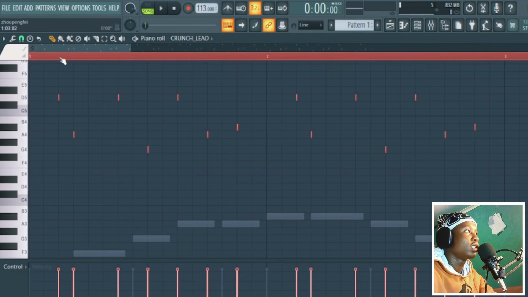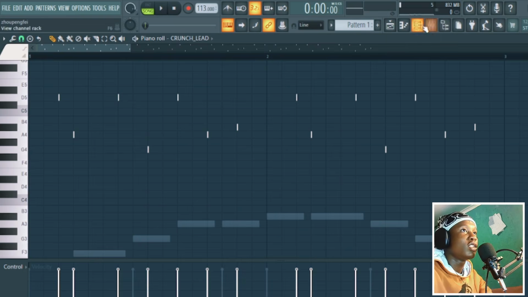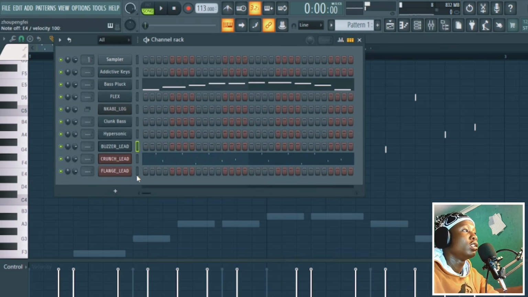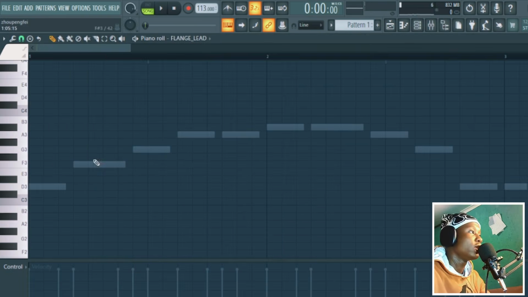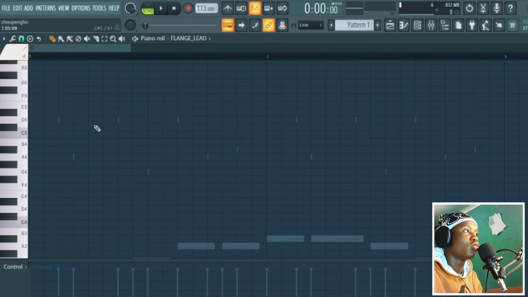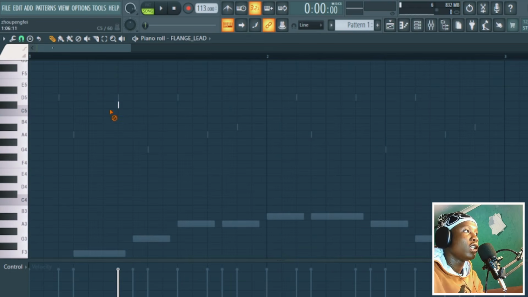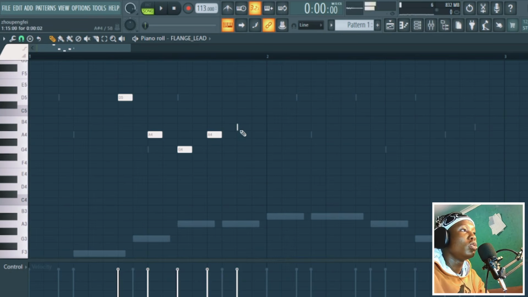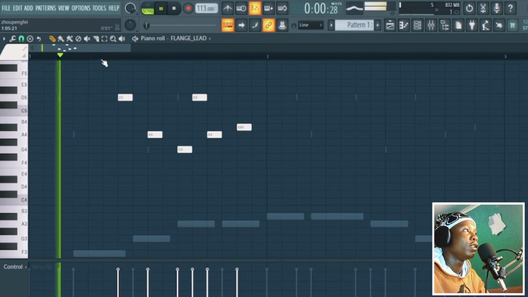Wasn't that easy? This is not hard, bro. Let me make another lead using the ghost notes that we do, and now we have a lot of options because we made the melody from Alien. I can just put this lead here and here using the ghost notes. Maybe I want this part to be a riff here.